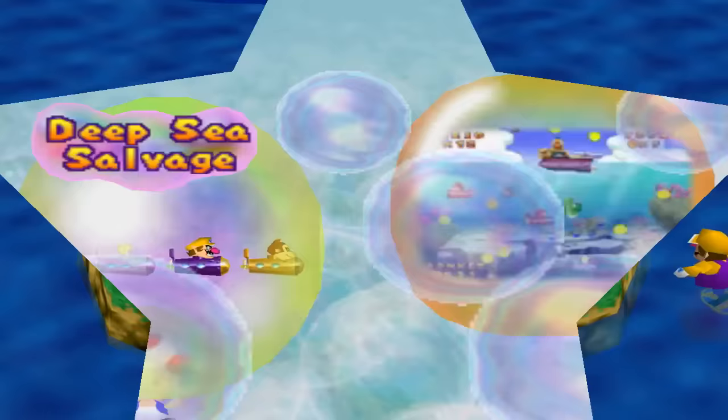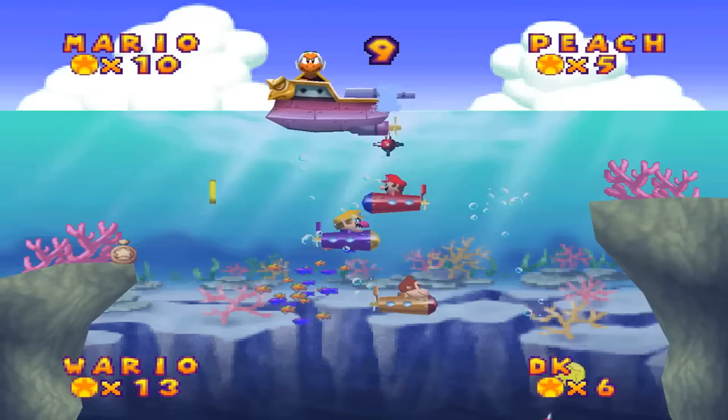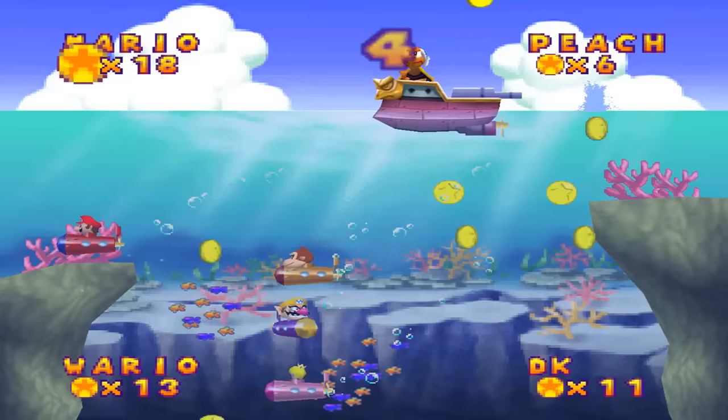Deep Sea Salvage, a coin minigame. Pilot your submarines and grab the coins the Hammer Bros throw. The Hammer Bros will throw coins, coin bags, which are worth 5 coins, and mines, the last of which will stun a player for a second and make them lose the ability to pick up any items for a few seconds. Seize the top of the ocean.